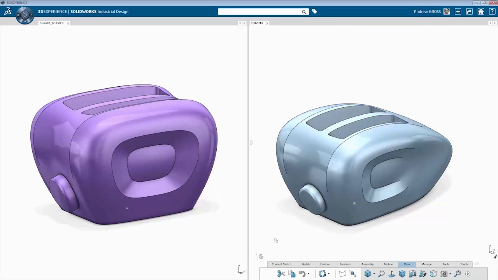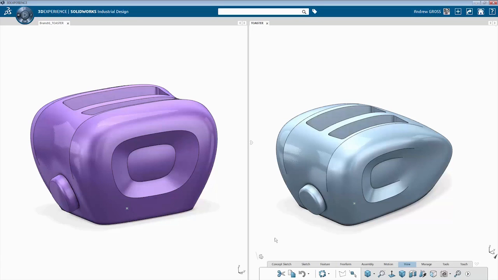Wow, thanks, Andrew. I'm going to keep it on the screen for one more second just to show the differences between the one on the left and the one on the right. I mean, just being able to take that gas tank looking toaster, quickly making a branch on that, making this purple one on the left-hand side. It looks more like a traditional toaster, but still maintains that coolness of the gas tank.